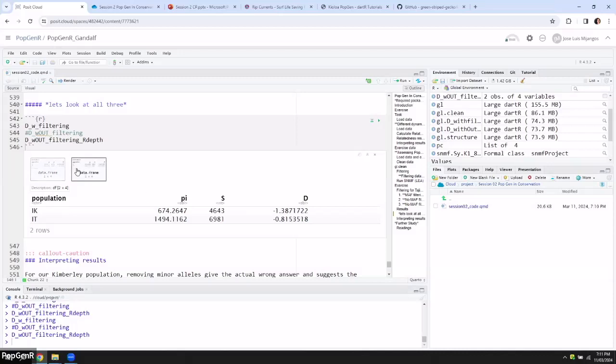But when I look at this without removing those minor alleles, keeping those singletons and being confident in those singletons, which is really important because that's actually the maths that underlies the Tajima's D calculation, what I see is a fundamental change. And when I did the statistics on this, you actually have to do a simulation to get a p-value, we got a significant expansion process in the Kimberley and a non-significant expansion process in the Top End. And this actually made a lot of biological sense and went along with all of the other data.